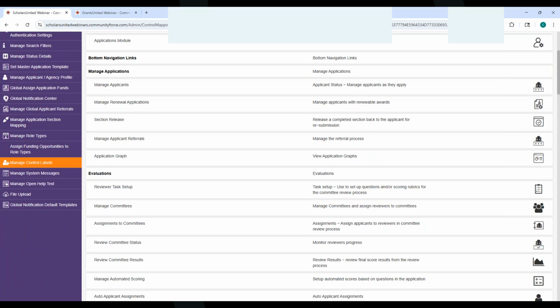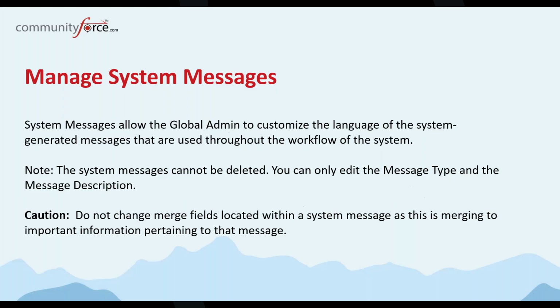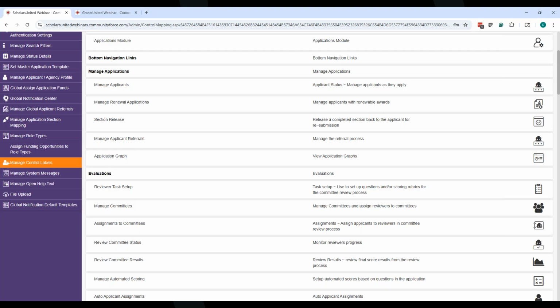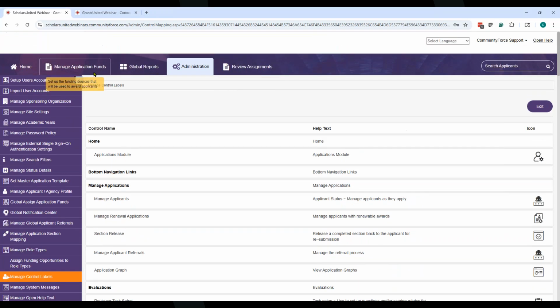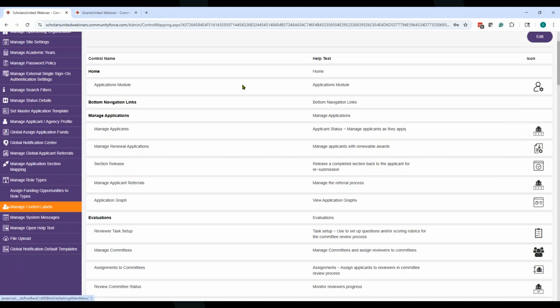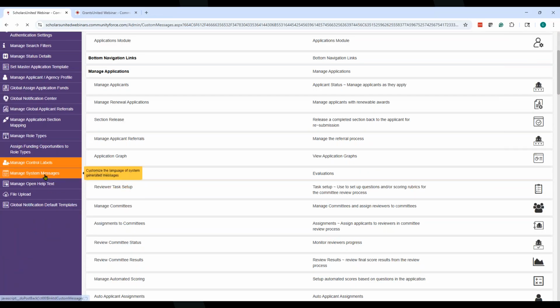It's very simple. Now the next thing, manage system messages. I just had those messages pop up. I can actually change what those messages say. Those system messages are those pop-ups that come up with the yes, no, as well as the little toast messages, the one that popped up in green. Those are system messages. To access those system messages, we're here in the administration tab. We have manage system messages.